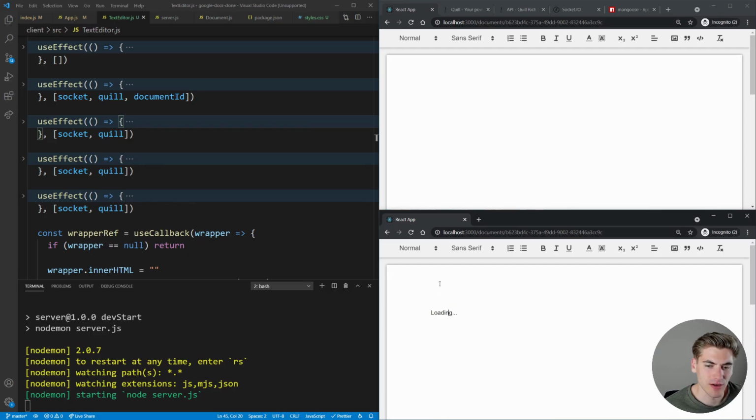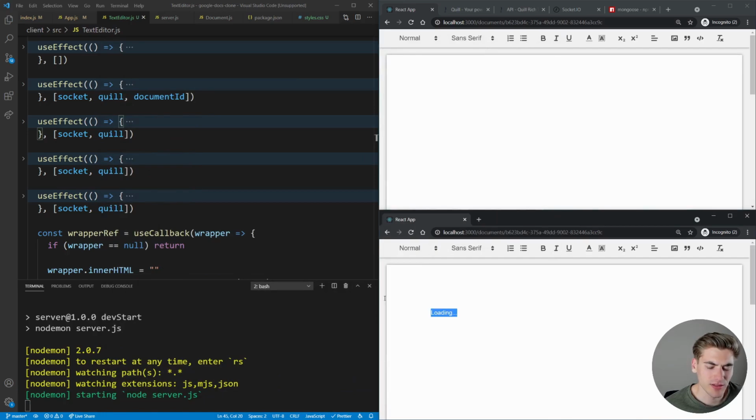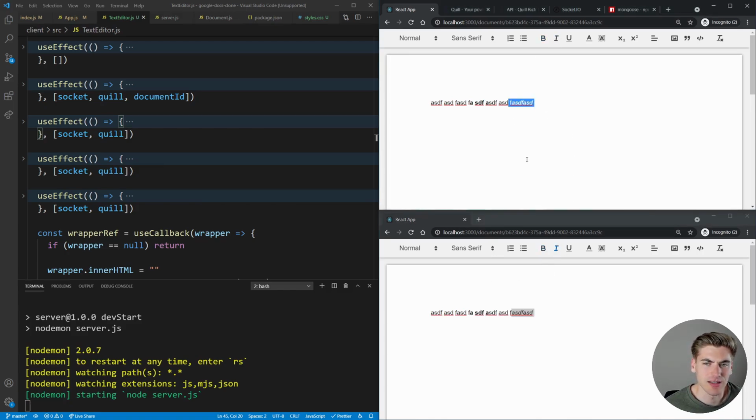Down here, we're still getting errors, it looks like. Let's just inspect to see what those are. It doesn't look like there are any errors, but you can see this loading text is actually saved to our document. We don't really want that, so now as you can see, we don't have that text. But if I change something up here, you can see it's changing it everywhere. Let's bold this text. Bold it from up here. As you can see, it bolds in both locations. Over here, we're going to do it in italics. You can see it's italics over here.